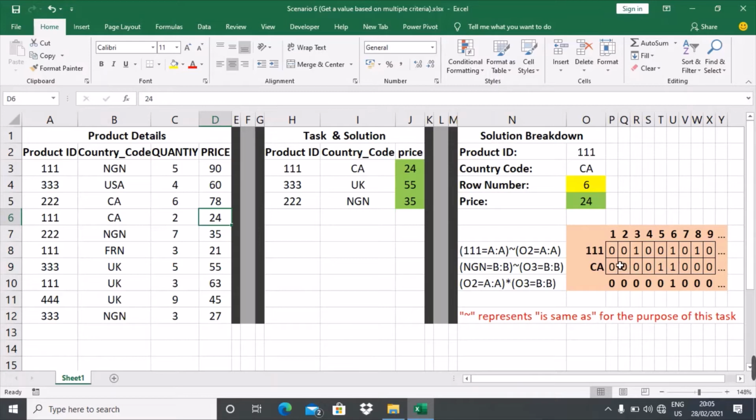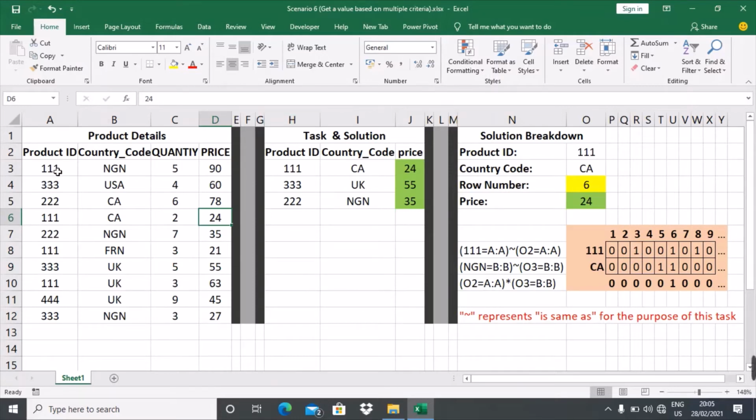You have zeros. Let's just go through one of them. Look at 111. In row 1 there's no 111, so you have 0. In row 2 there's no 111, so you have 0. In row 3 you have 1, and if you look here too you have 1.